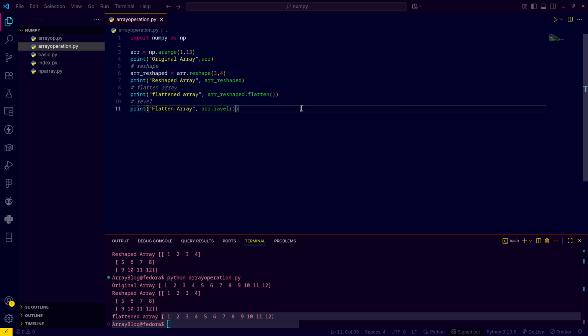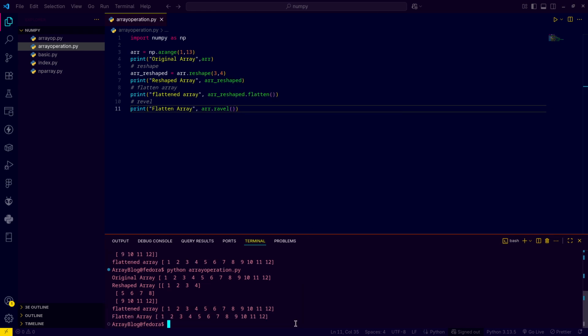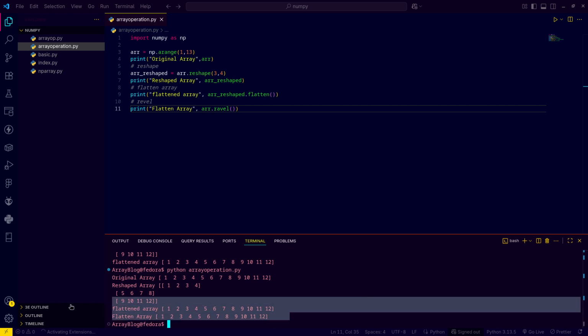Now we'll run this again and see, we got this again, right? So basically reshape changes the shape of an array without changing data, and flatten creates a new 1D copy of the array, and ravel basically returns a flattened view whenever possible, saving memory, right?